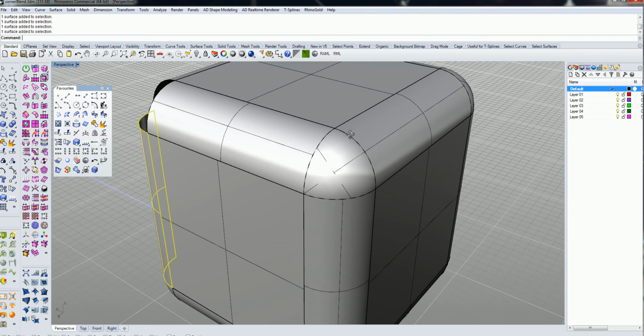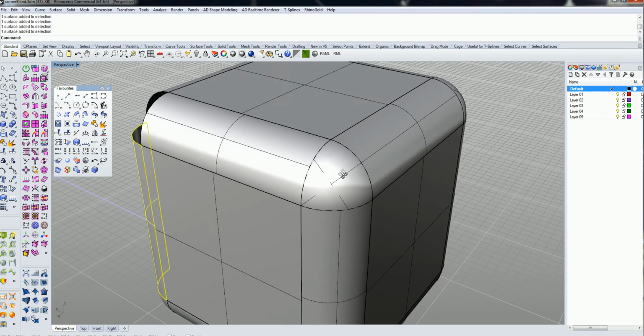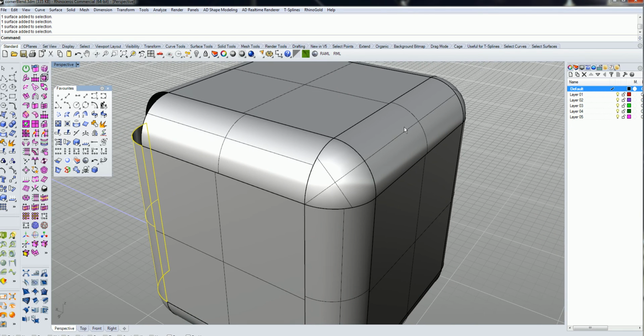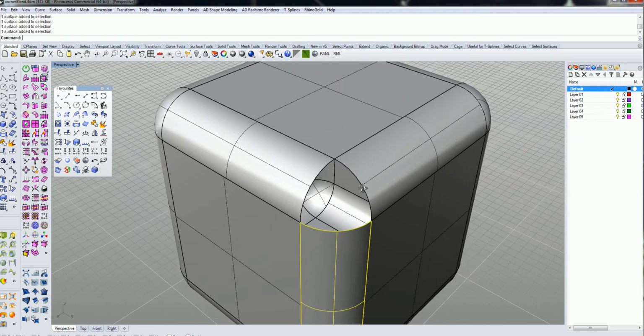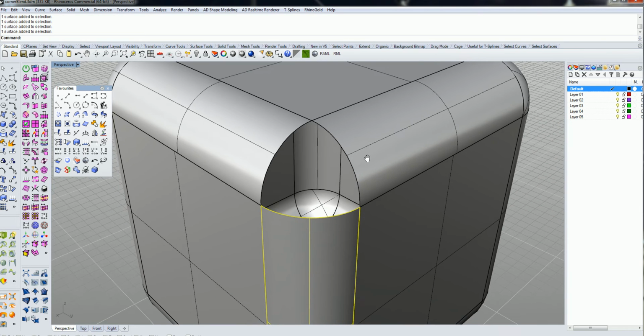By default, Rhino does a nice job with something as simple as a box, but you'll notice even in this case the isocurve runs nicely down along one edge and then terminates in a corner and doesn't line up with the other isocurves here. So the edge flow isn't very good. Ideally, this edge and this edge should have a flow across, and from this edge to this one, and again there. The typical kind of thing you worry about when you're modeling with polygons in something like Maya or Max.